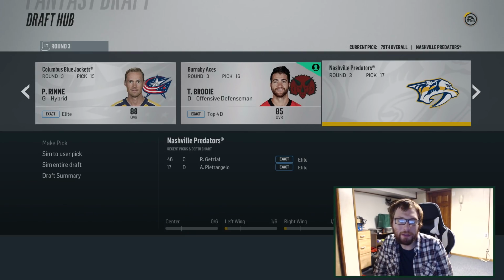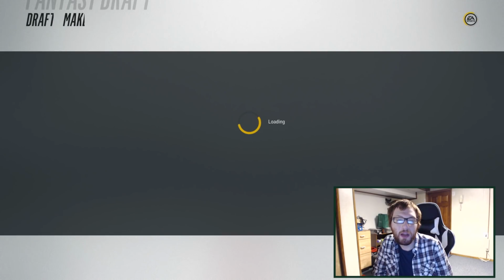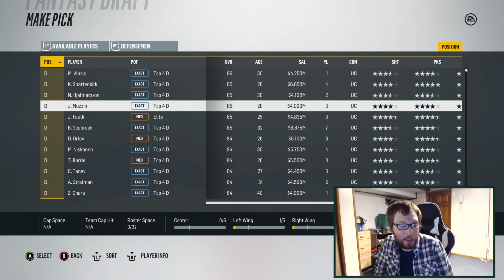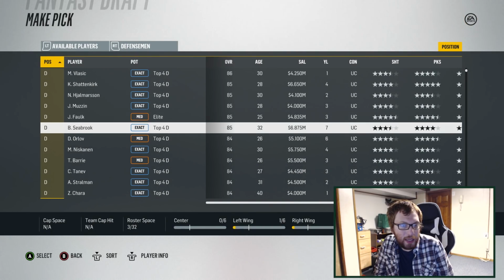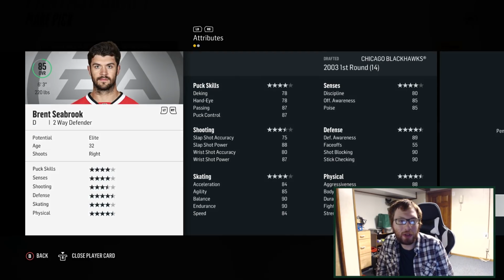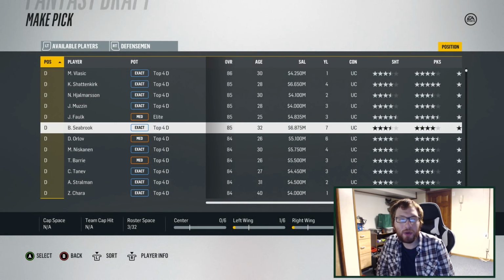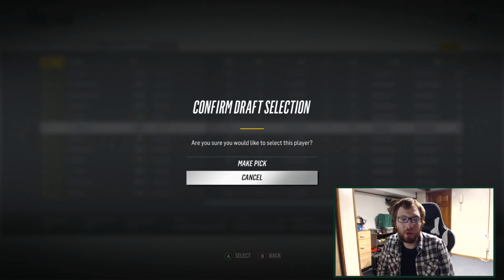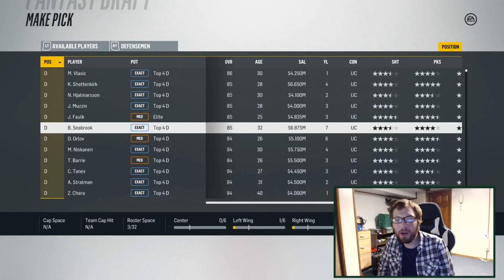And hopefully, if he is still available, I will be taking another defenseman here with my 4th round pick. Let's see if he is still there. Is he still there? Yes, he is. Brent Seabrook is indeed still there. That cap hit, nobody's really going to touch him all too much, but I'm going to take that, once again, 85 defenders to have up there at the top of the lineup for sure. So Brent Seabrook and TJ Brodie, welcome to the team.